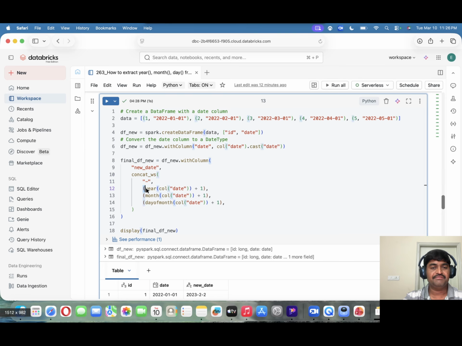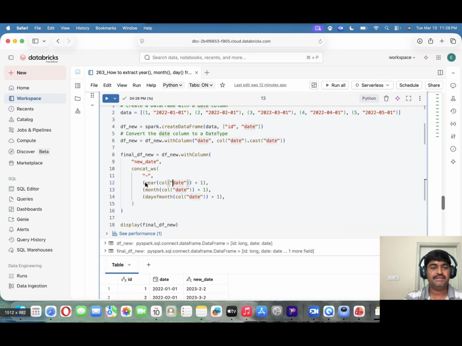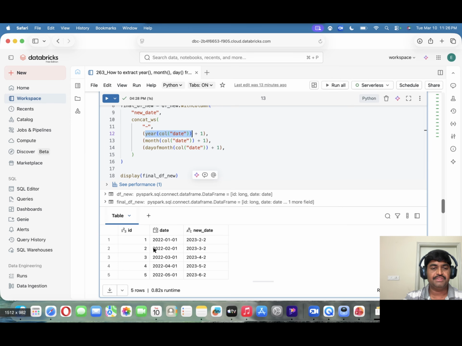So in this, my first value is year of column date. Year of column date means what? If you take this record, here the date column is this one, and in this value the year is 2022, and for that I'm adding 1. So 2022 plus 1, I will get 2023. So that is the year.